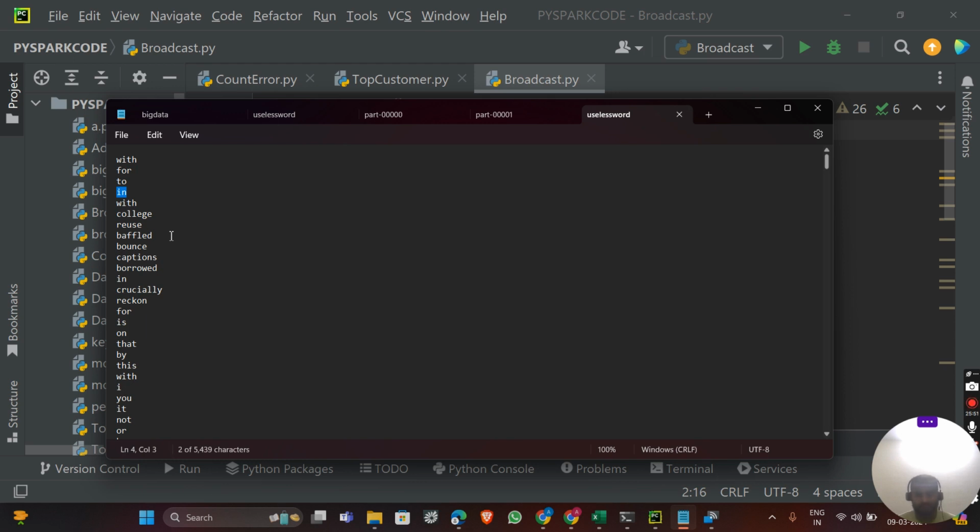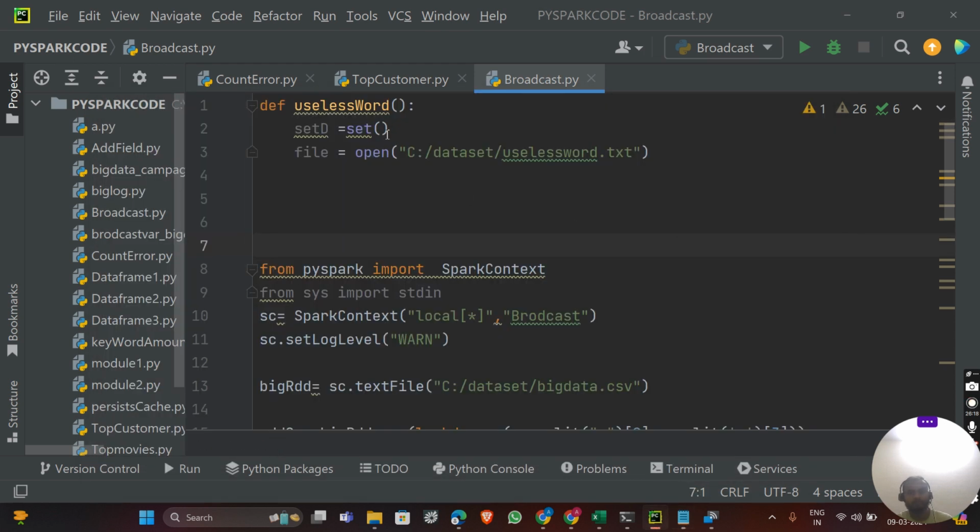If I send duplicate keywords using my broadcast variable, that is not making any sense, because we want to filter out the keywords from our main output. We just want one keyword in this data set. Using this one keyword we can filter out. We don't want any duplicate keywords. So that's why I am creating a set data structure.